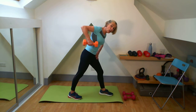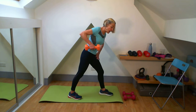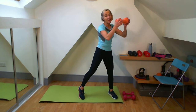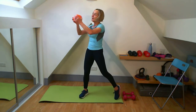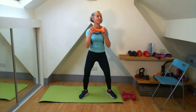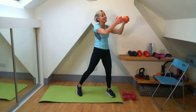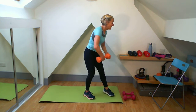If you can, go 3 rounds through with one arm, 3 rounds through with the other. Lovely, good. Okay, here we go. Punch out, get that little turn. Good, so now I'm keeping my shoulders back and down. I'm getting a little turn on my glute as well. 3, 2, 1. Well done.